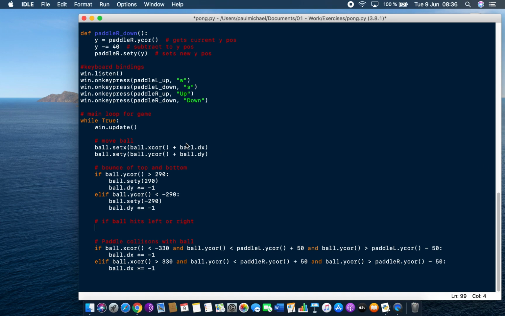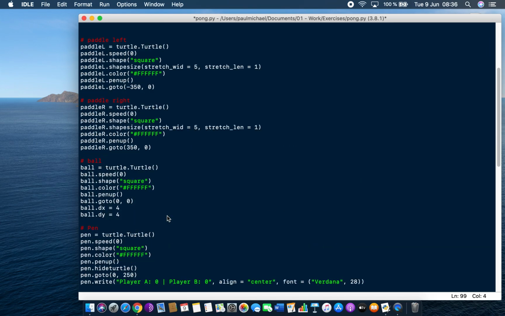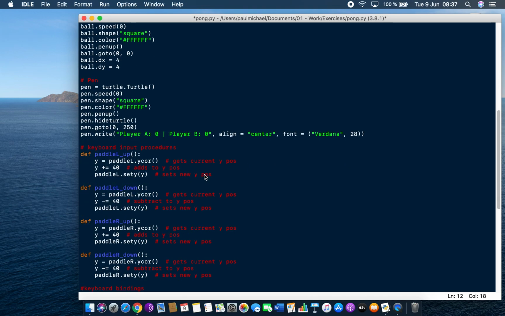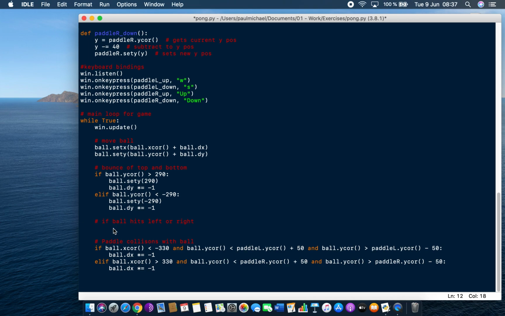So in terms of that position, we want to basically think about the width here. So the width is 800, split in half, that's 400. But we want to say if it's greater than a specific number, so maybe 380 or 360 or something along those lines.